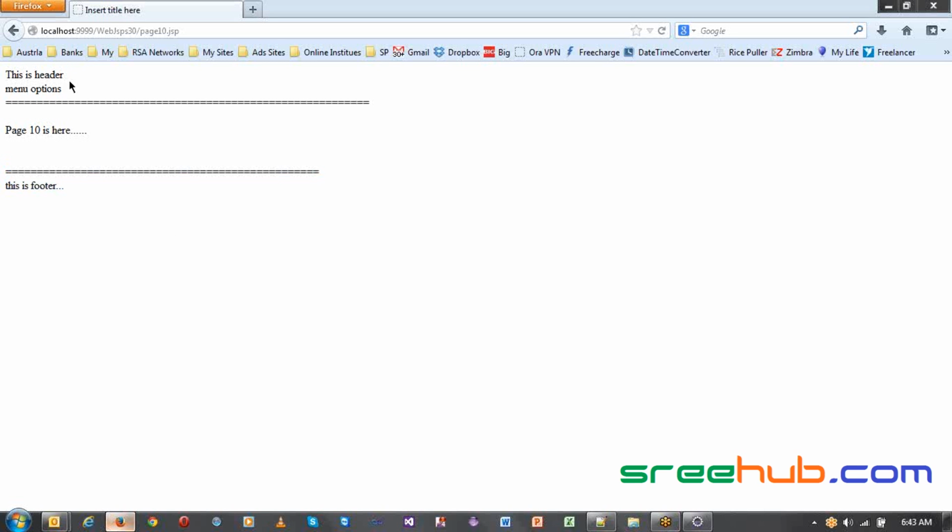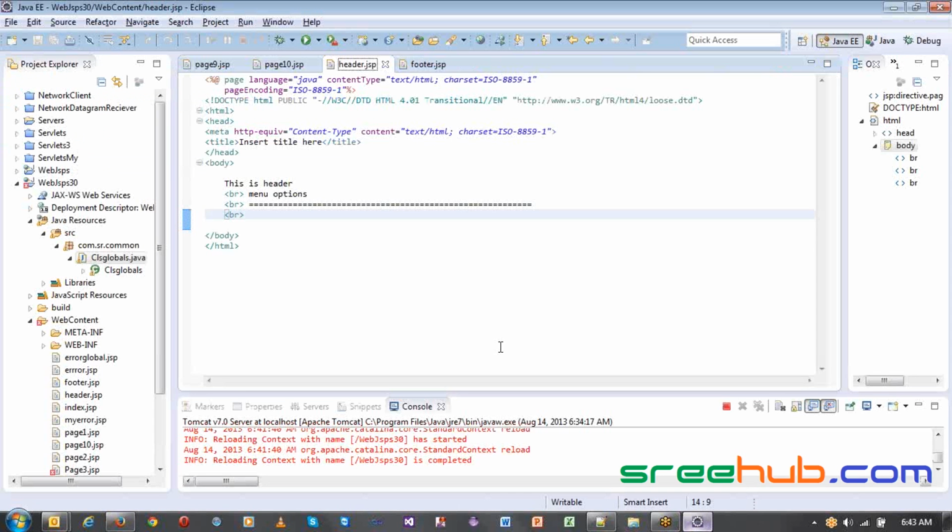In the same way, in the header you will show your company logo and give some menu options to go to different page navigations. Even at that time, you will feel that, okay, you are on the same page, but actually your content is moving across. Right, so that is how you can use your include. Let me just give you some navigation option here, how you can actually move into that, so that you will understand what exactly I'm saying.